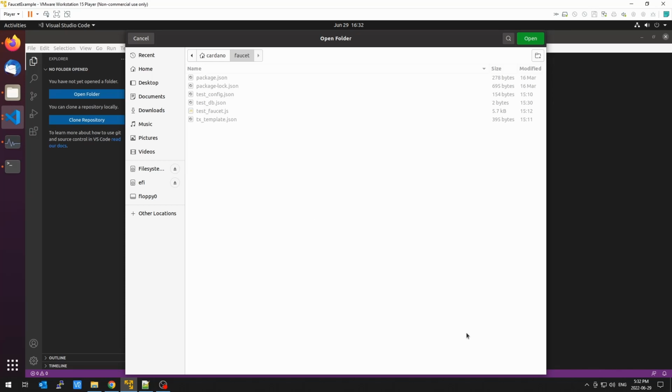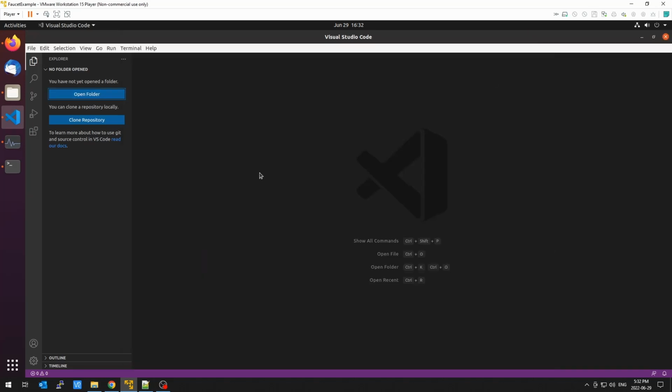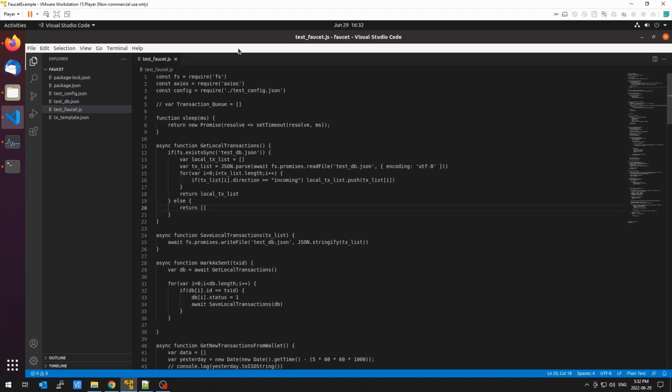And we're going to go into the faucet one. This is an exact replica. I believe I've said this before, but it's an exact copy that has been stripped of all the important details or sensitive data, so that it's just kind of a skeleton, and it's just a basic example of what it can do, where you could accept ADA and send back a token in some amount. So it's just an example, and you can modify this code to whatever you want. I'll hopefully have a link to the GitHub down below, or a download for the source code.